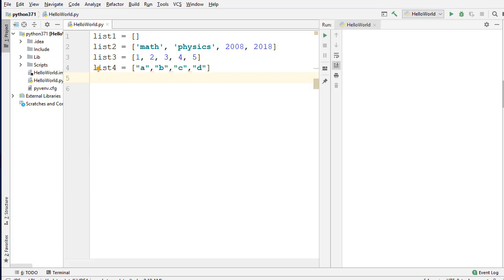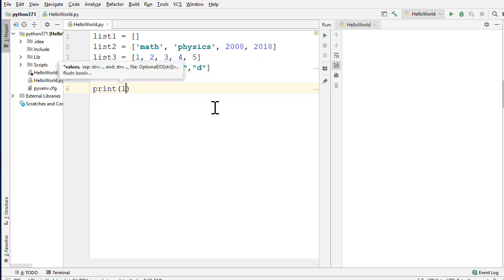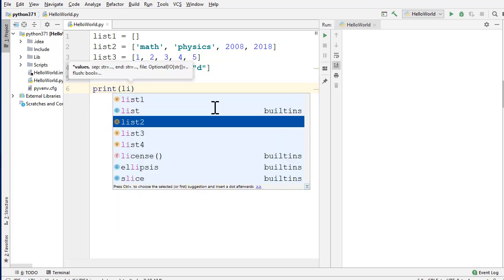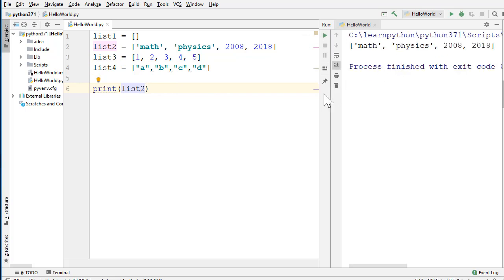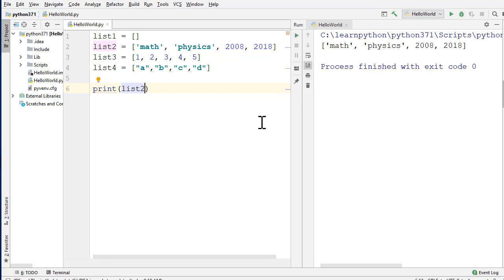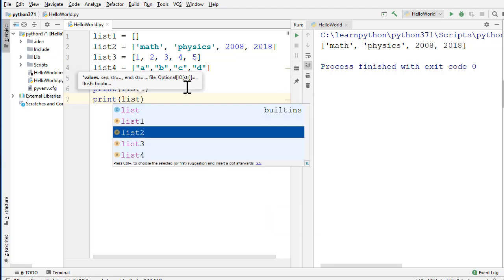Using the index value, we could go ahead and very well access the items from the list. And again, using the print function, we can go ahead and print a list. In this example, let's use print and pass the name of the list. In this case, let's say I want to print list 2. If I simply execute this program, it's printing my list on the right hand side of the screen. So it printed list 2, and these are the elements in list 2, as you can see. Similarly, you can call a print on another list if you like.